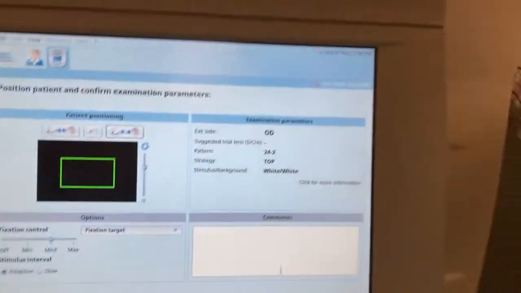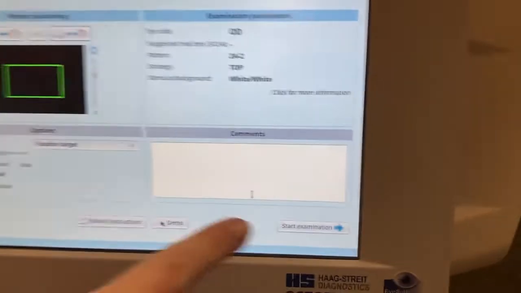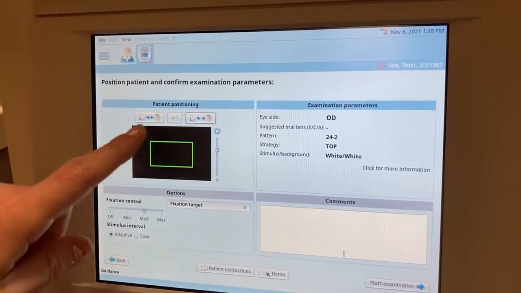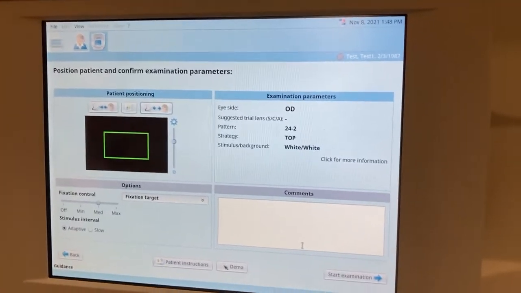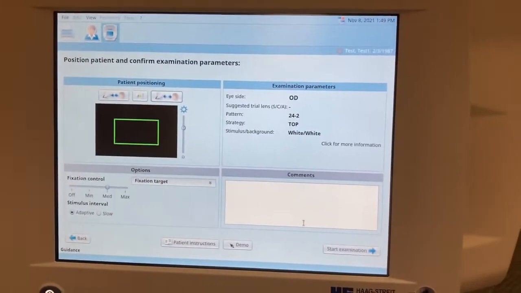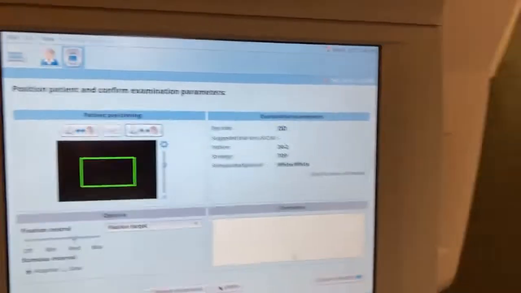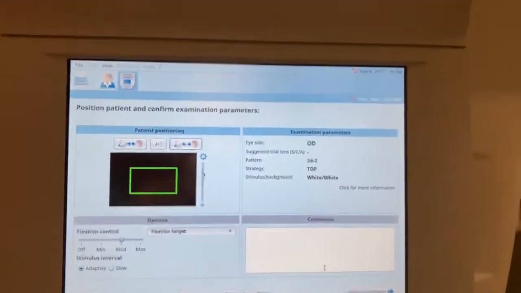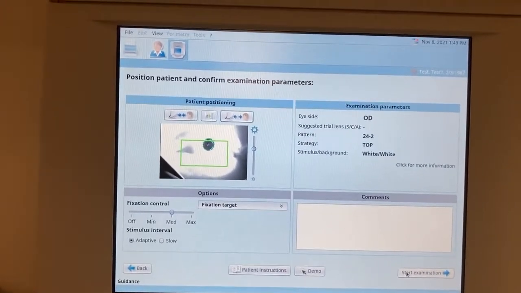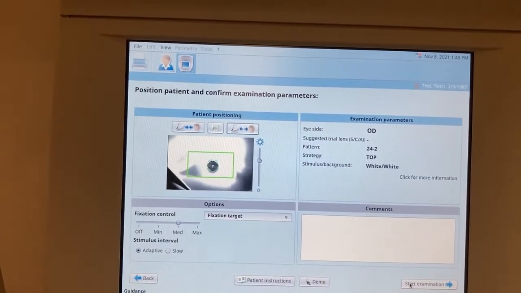What's next? And then you just do the start exam, and then they just start. But it's very sensitive for them to stay inside. So if they go outside, does it pause? It beeps. It pauses and it beeps. Will you hold it on there and do me for a second? We'll see how it goes. Yep, perfect. Tilt your head down just a little bit. Right there.